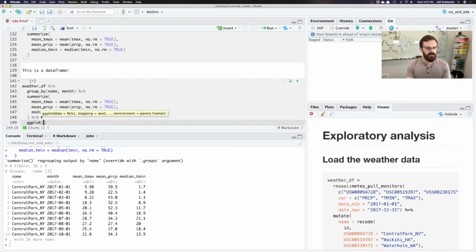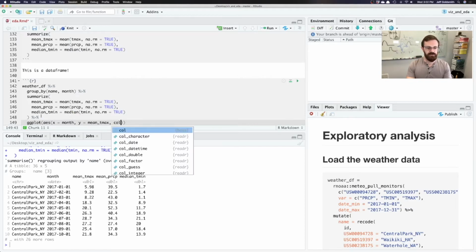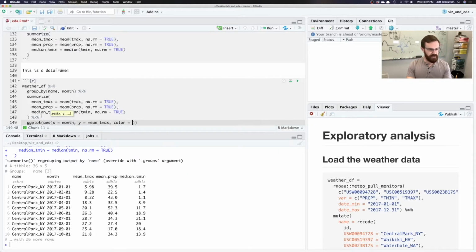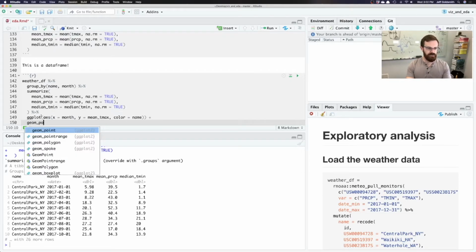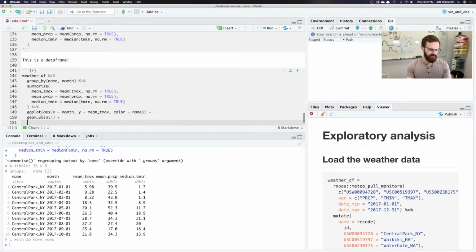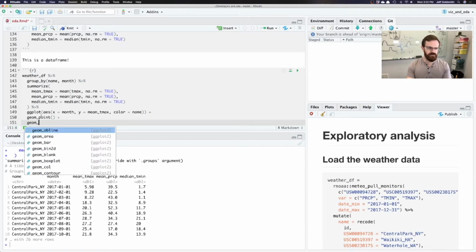And let's say on the x-axis, I have month, and on the y-axis, I have mean Tmax, and my color is defined by name. And let's add a geometry here, geom_point. And while we're at it, let's do geom_line too.